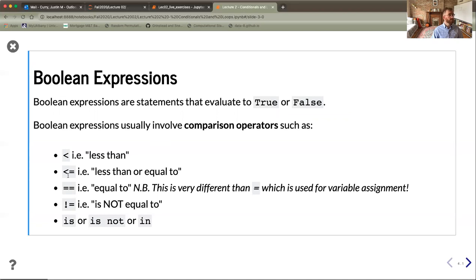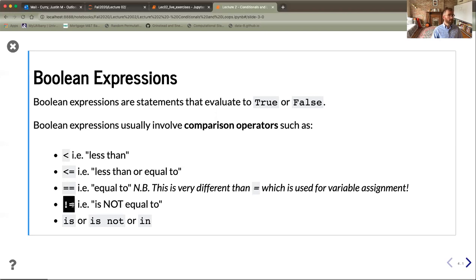Less than or equal, there's also equals equals. This is, again, very important to note. It's different than a single equal sign, because with a single equal sign, we use that for variable assignment. X equals 5 is going to be this assignment to the letter X, value 5. Whereas if I want to say X, which already has some stored value in memory, and then ask, is X equals equals 5, there it's testing equality. There's no assignment happening.